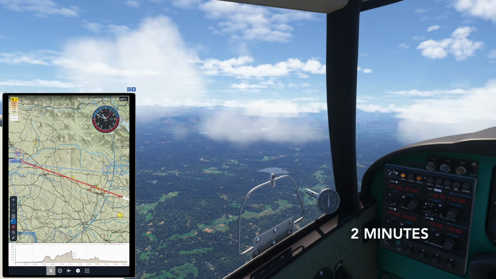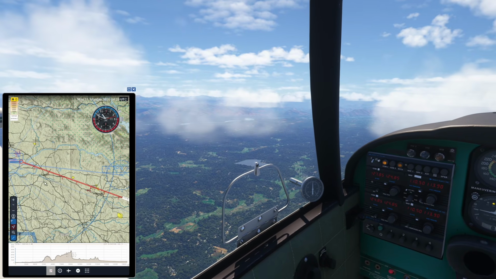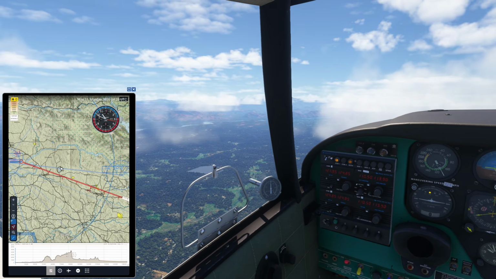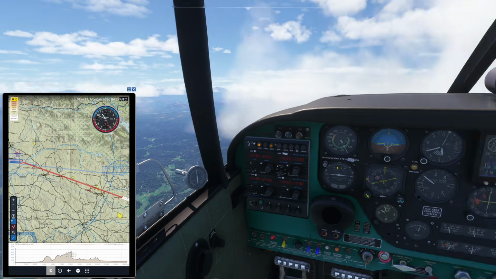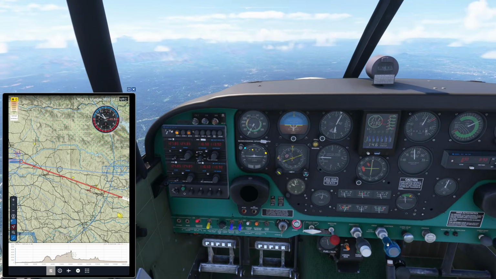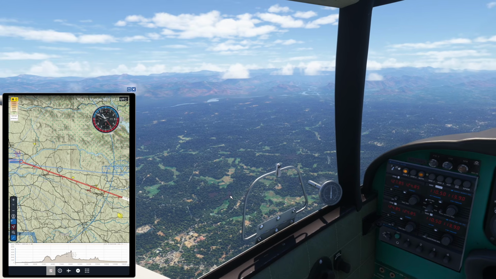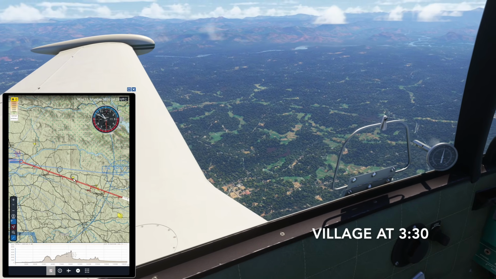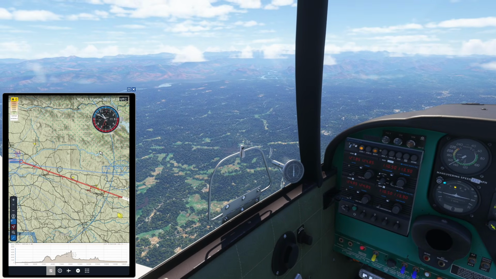After 2 minutes, the small pond is at our 10 o'clock position. At 3.5 minutes, we see a small village. We can also make out the river widening in the distance.